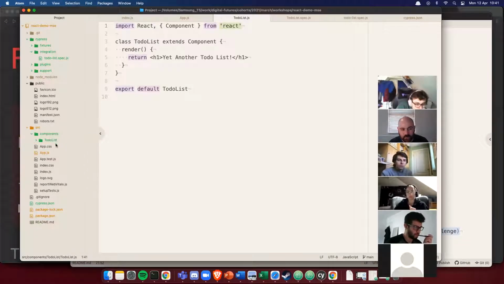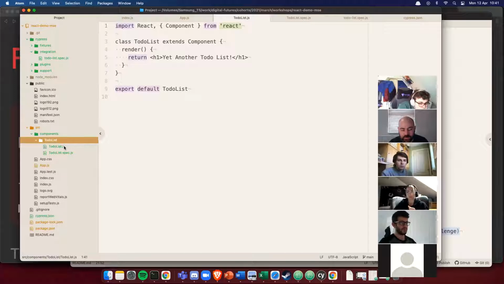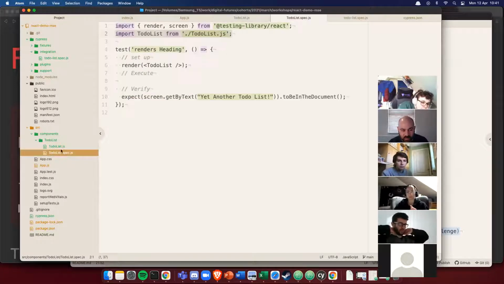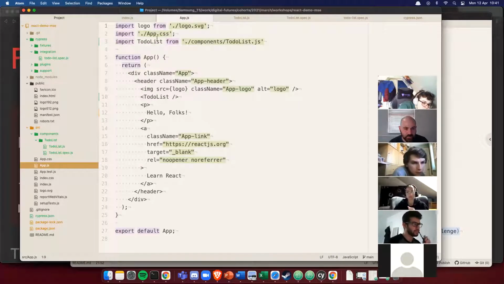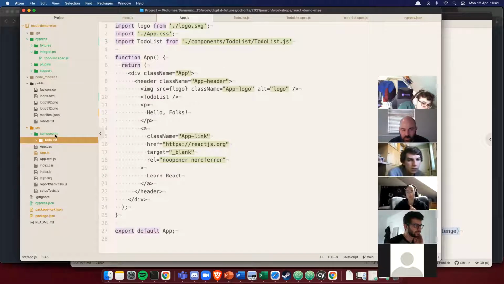You just create a bunch of folders for your components that house your component and the spec for it, and sometimes also the CSS for it, all in one folder. You can keep everything organized like that. As well, you have to update all of your file paths to indicate that. This can be quite neat if you have lots of components, and you can keep everything neatly structured like that.